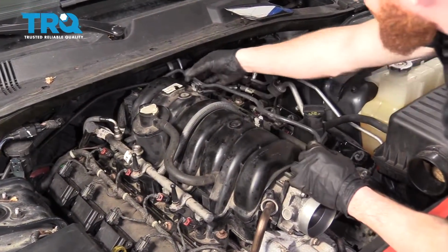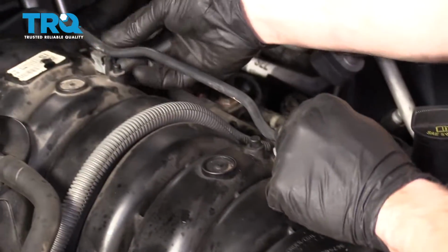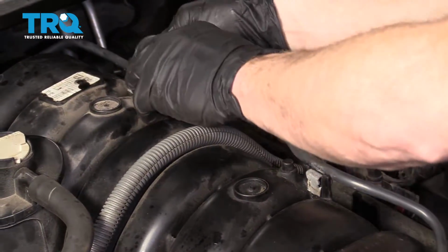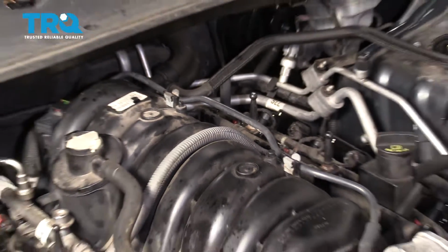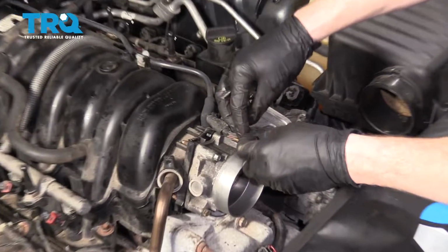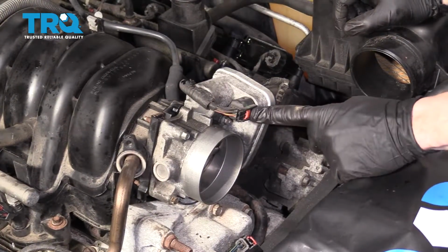All right, let's make sure we have this reconnected. I'm going to put it right on the front. And then it just sits right along these clips. Careful pushing it on because the plastic does get brittle. Let's get this connected back on here. Make sure you lock it in.